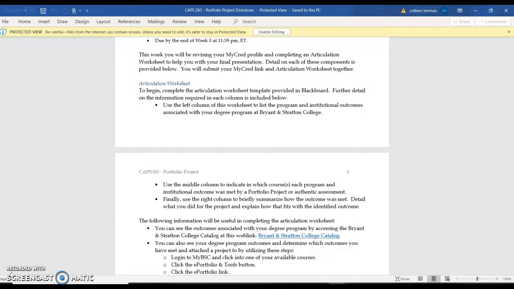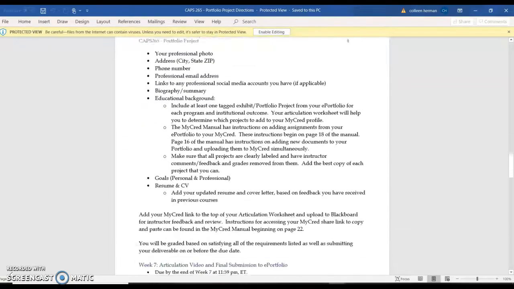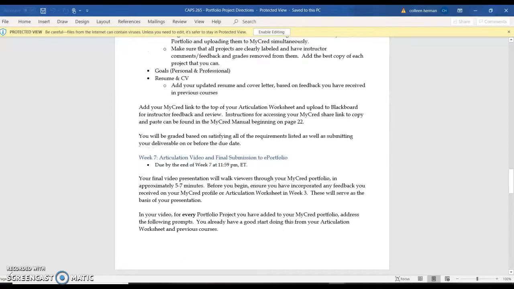After that, just planning out your presentation, creating a script for yourself. The actual final submission in week 7 is going to be a 5 to 7 minute video. Okay, you basically use your articulation worksheet as a starter, reading off of a script that you could create. Make sure when you're doing that, again, dressing appropriately, setting the background, tips to help you when you're recording. Practice it. Go through it once, go through it twice. Scrap a video if you don't like it. Again, this is a big part of the grade.